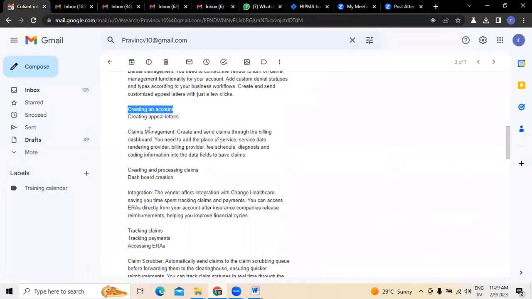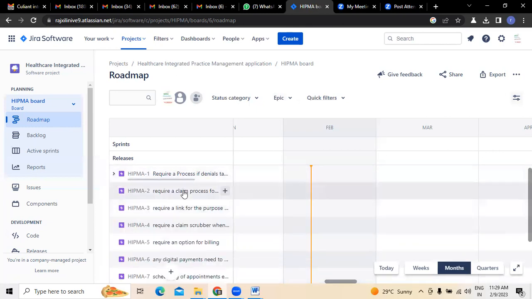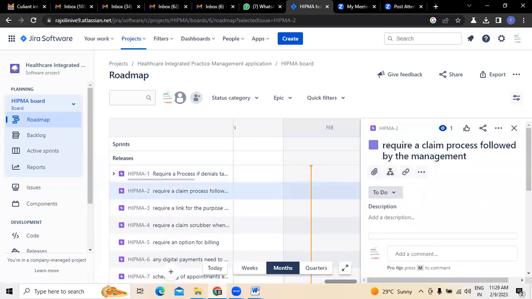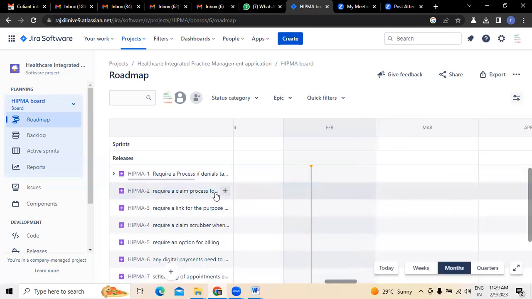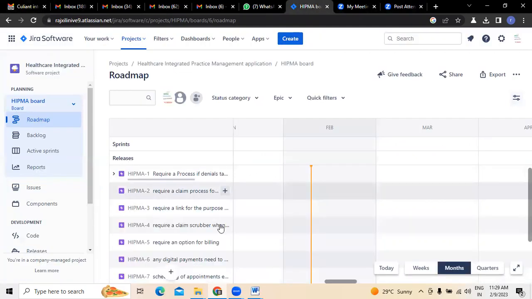Now second, in reference to claim management, you can see here, the second epic was requiring a claim process flow. Now you need to write user stories for this: creating and processing claims.